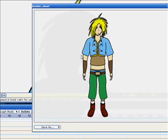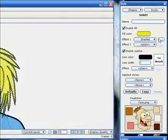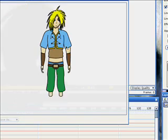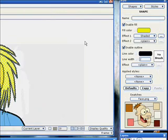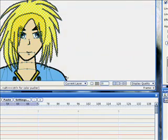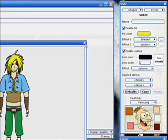So now we render it. Got that kind of shading, but because of the pattern of the hair, we got that horrible bit there. So what we're going to do is just change the shading around. There you go, just put it to one side because it looks a bit odd like that. Okay, there we go. Shaded hair, and it's not blurred at all. Yeah, it doesn't look out of place.